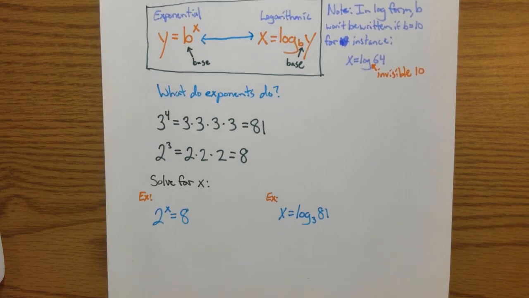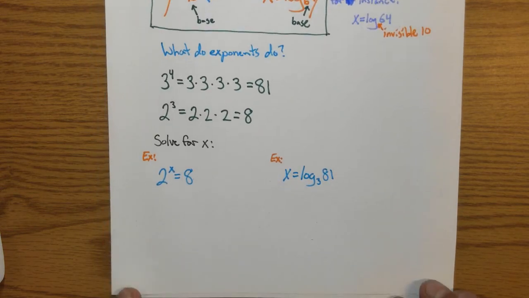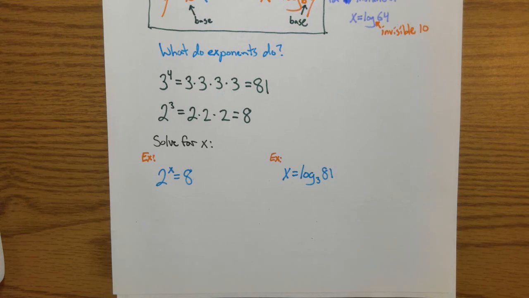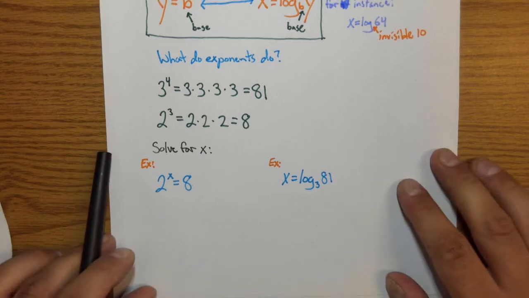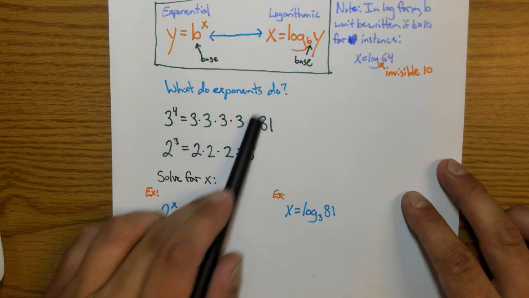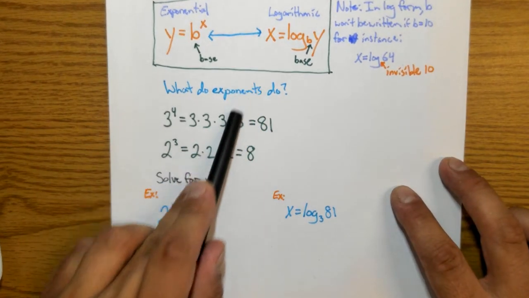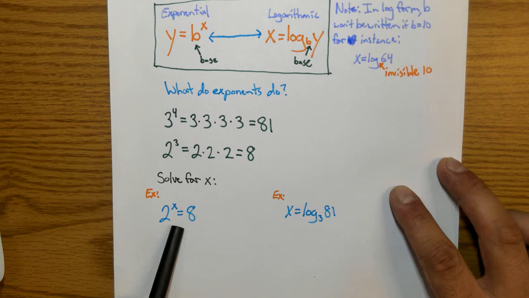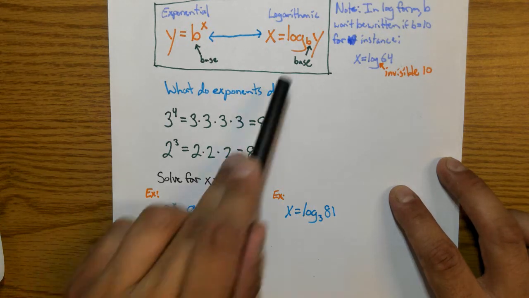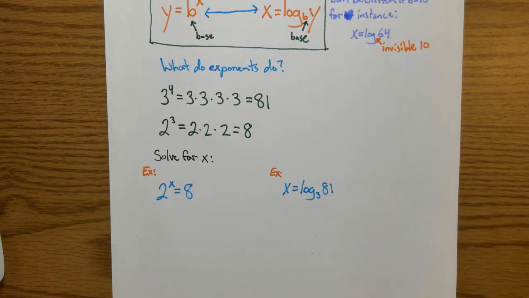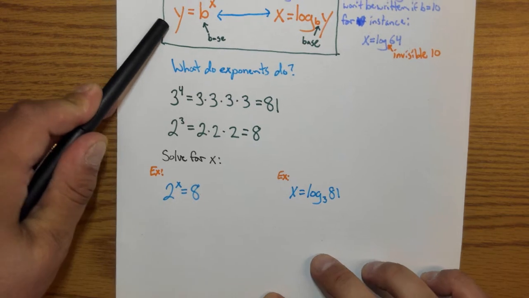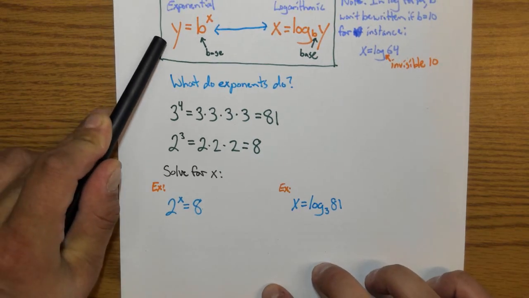So here let's go down to these examples, and here we're going to be solving for variables. Well, in this case, solving for x. Now, you might notice, well, in logarithmic form, it's already solved for x. So why don't we put this into logarithmic form, and we can see what log base b of y is. Well, the problem there is that it's the exact same thing as putting it into exponential form. And exponential form is actually easier to read.